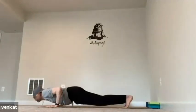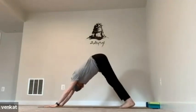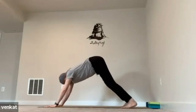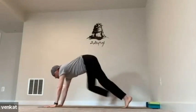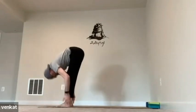Low plank. Upward facing dog. Downward facing dog. Catch up. Tuck your abs. Engage your bandhas and sink the crown of the head into the mat. Inhale. Jump step. Exhale. Exhale forward to your knee.